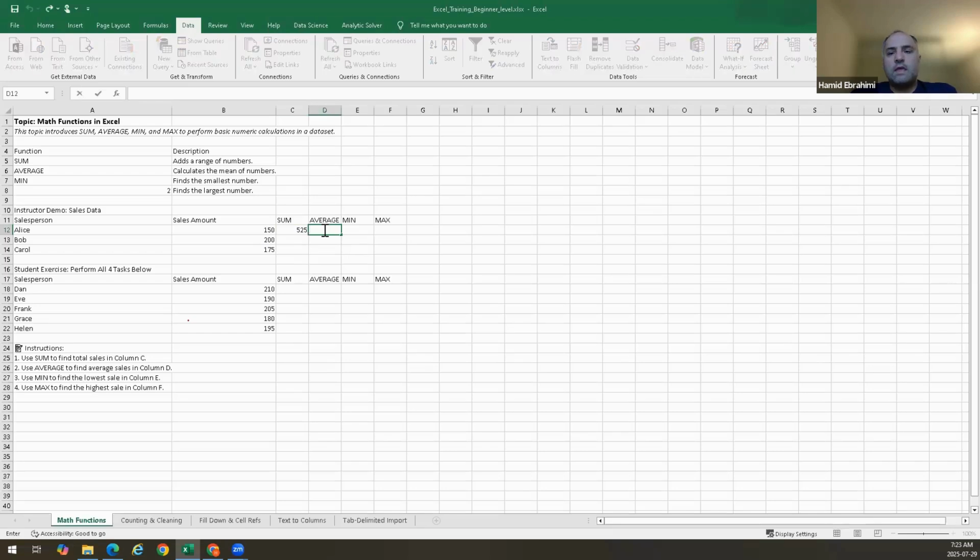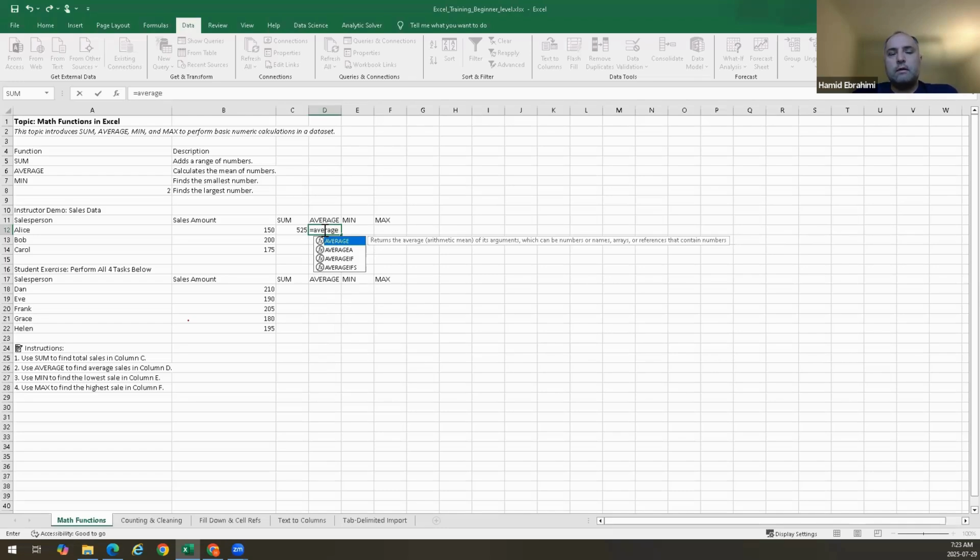All right. Next, what we're going to have is average. So again, this is a formula. For a formula, you always start with the equal sign. That's the only thing that you need to pay attention to in terms of inserting formulas. So you put equal sign, and then you start typing the thing that you are trying to do.